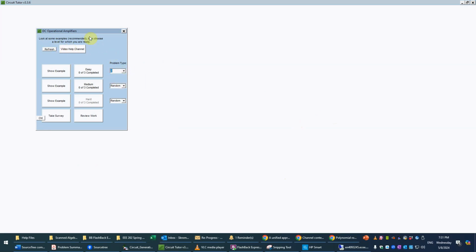So the first thing we'd want to do normally would be to go through the introductory tutorial that provides a lot of the basic information you need to learn to solve these types of problems. Now, assuming we've done that, it's also a great idea to look at some examples here. So normally I would strongly recommend that you click on the Show Example button to show examples that will help you learn how to do the problems before you actually start trying to do it yourself. Okay, assuming we've done that, for brevity I'm just going to jump straight into a game.